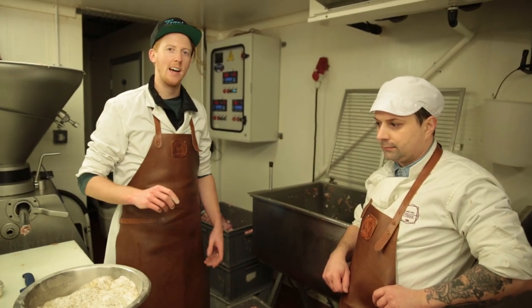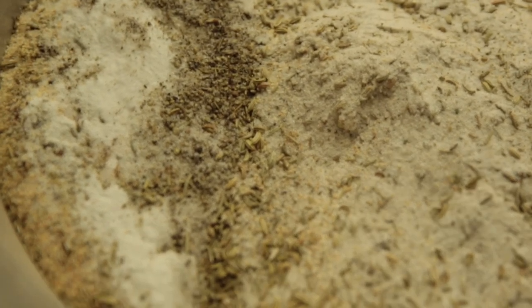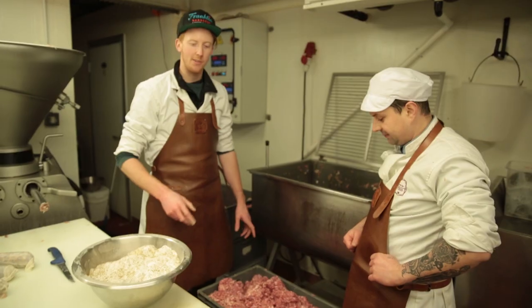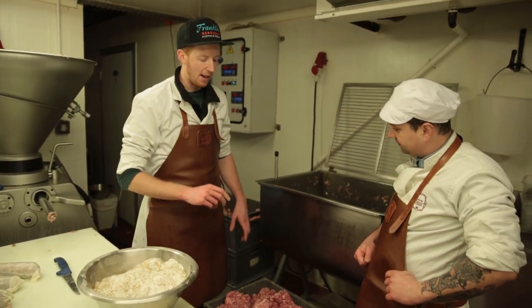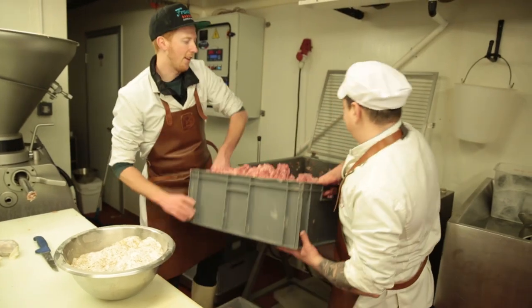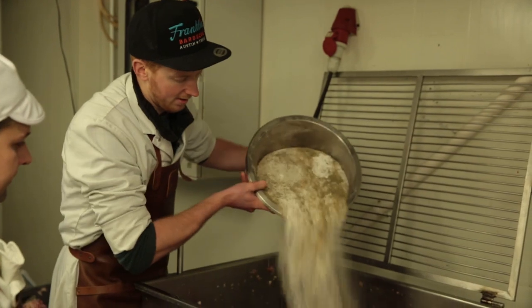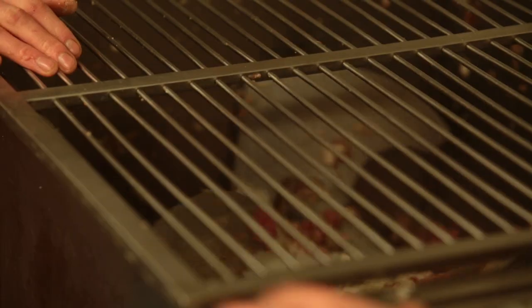So we're about to mix our fennel and garlic salami, which is our version of an Italian finocchiona. As you can see here, we've got our spices ready — in there we've got salt, sugar, fennel, garlic, rosemary. Here we have the meat ready: 75 kilos of meat, with lots of lean meat and different fat meats. We're going to load the lean meat into the mixer first, and the fat will go in afterwards, just to stop us over-mixing that fat and breaking it down too much. And we're going to apply the spices, and mix it until we can see that the spices are distributed nicely.